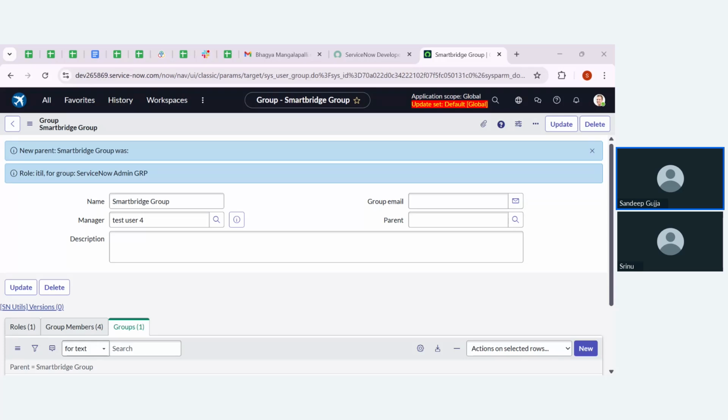Now let me continue to the next topic that we have, that is roles. So this is one of the biggest topics you need to understand clearly, but I will explain it in a smaller way. Okay. So this is the thing that you need to know.